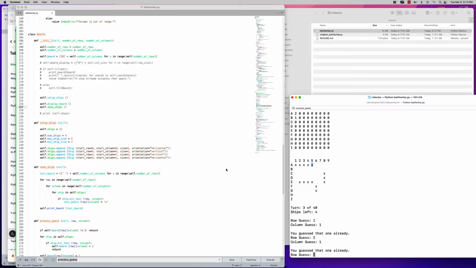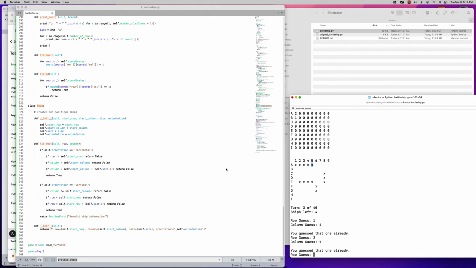So each position in the ship needs to be able to indicate its status. So the hit test here is fine. I should have tried to hit a vertical, but I didn't. This is where we actually hit a ship.